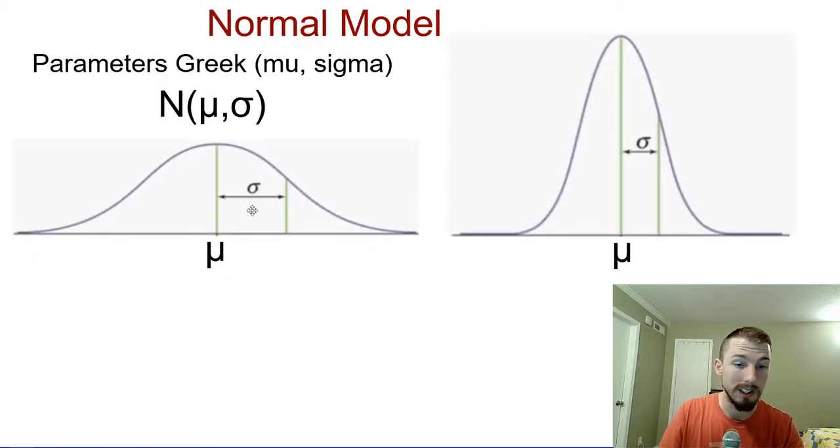So something that looks like this. We'll never show a normal model that looks skinny like that. Instead, what we would do is change the x scale in order to make it fit something like this. So we just custom fit it so that we have that value there. Anyway, so this is a normal model.